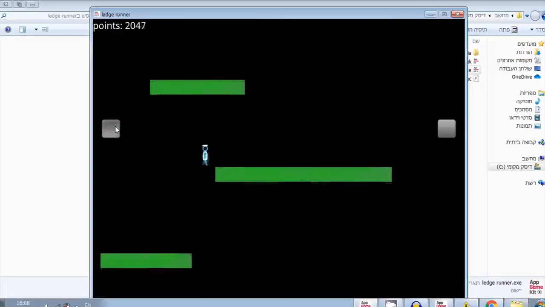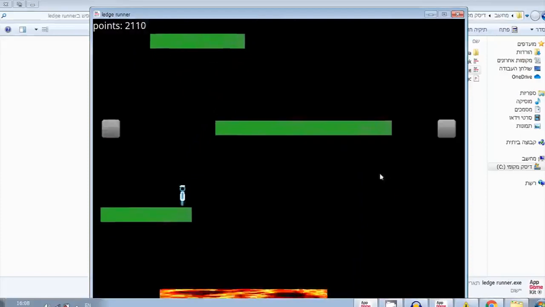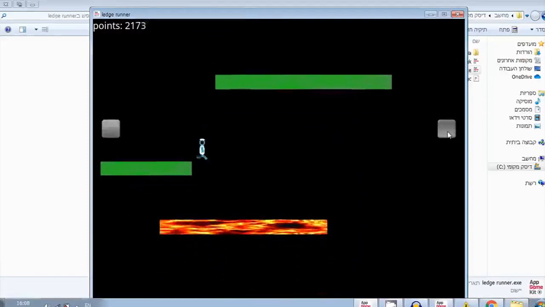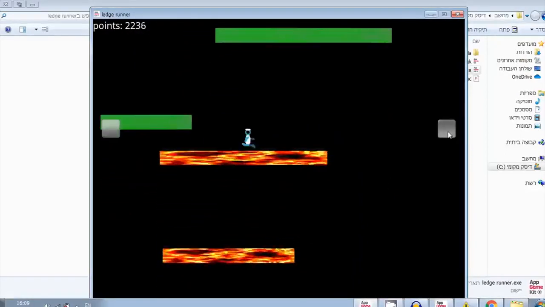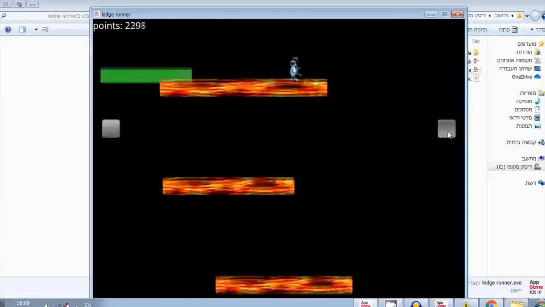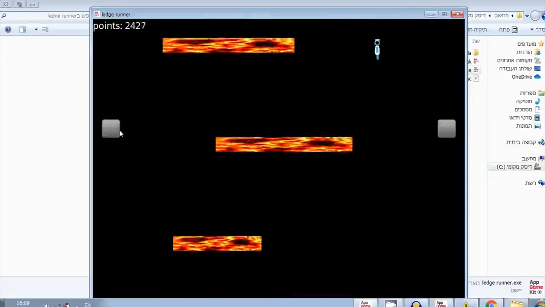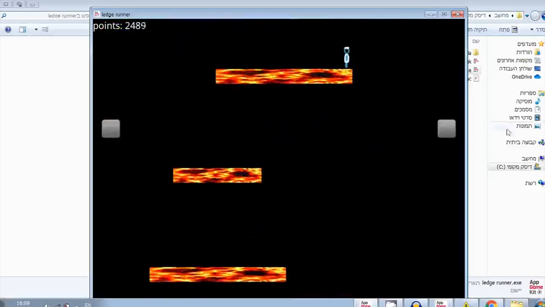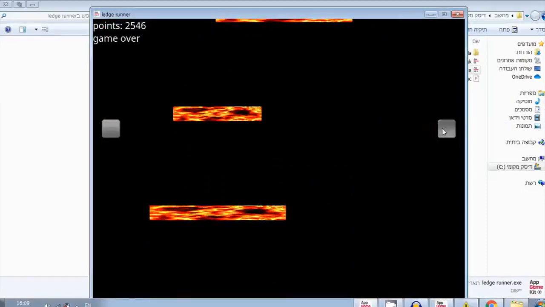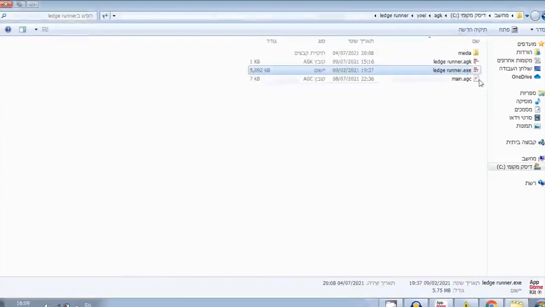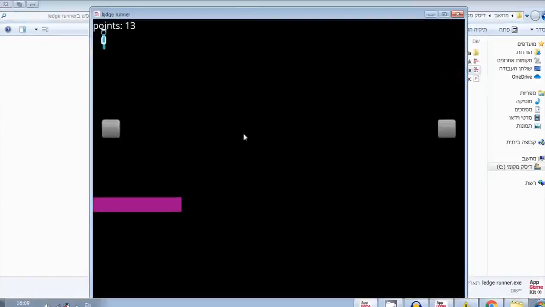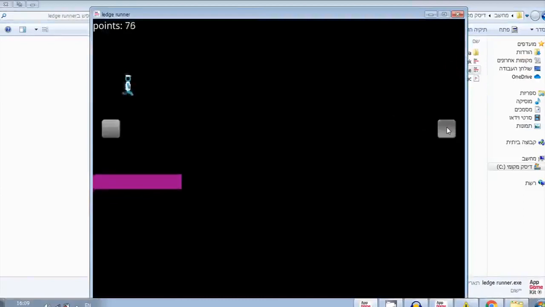Basically that's the game we will create. It will require a lot of the code that might be found in a platformer. Oh, don't lose. So basically you can hit a ledge from the... I lost. You can also lose by falling down. Let me show you. I want to show you another thing.